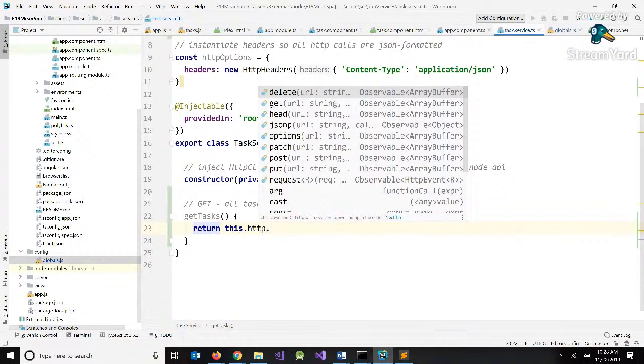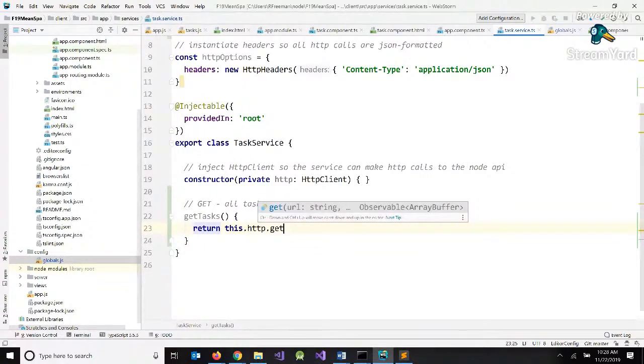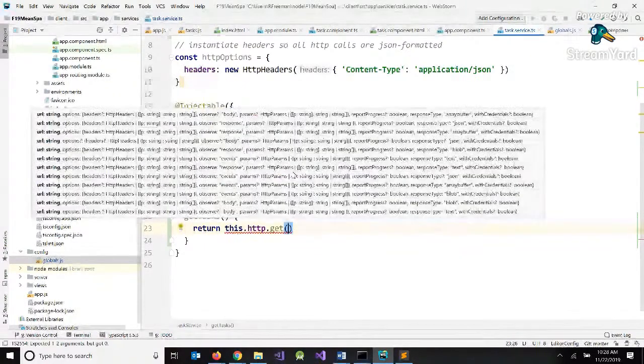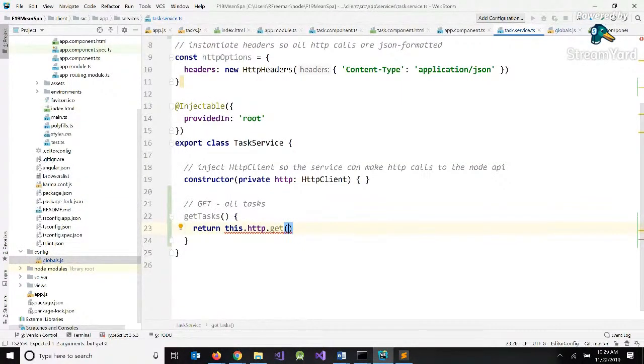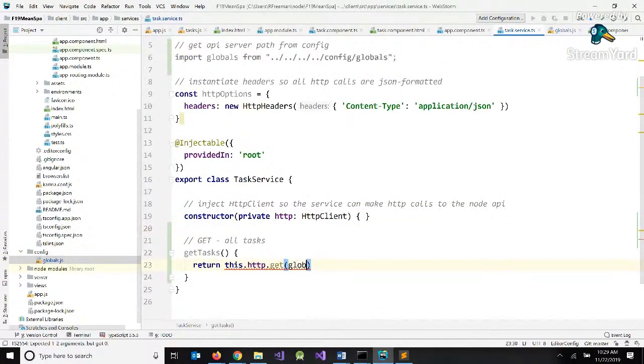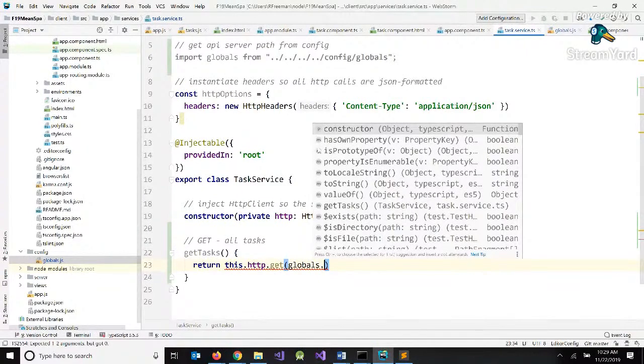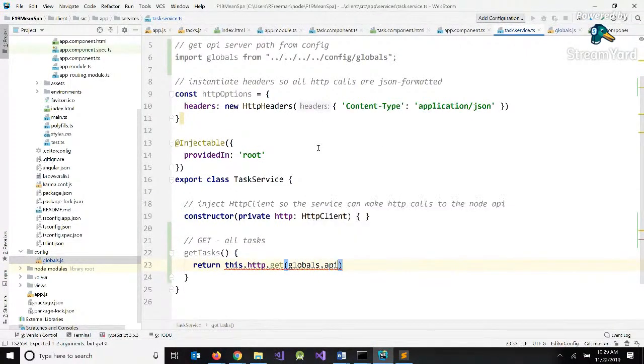So notice the methods we have, because we've referenced the HTTP client library, we've got HTTP methods like delete, get, post, put. So we're going to call HTTP get, and it wants a URL. So now we can use our globals.API URL.